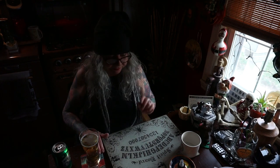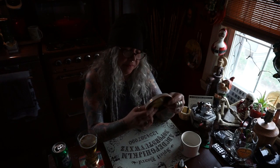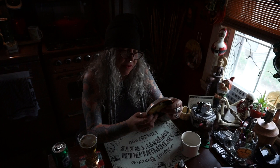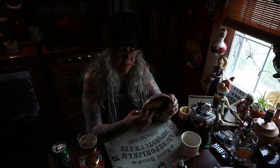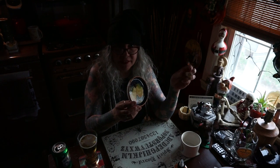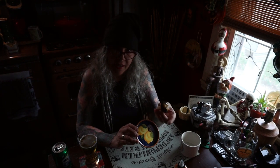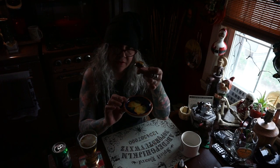So that was fun. All right, in the thrift, I found this. It's so beautiful, made in Italy. ceramicediarte.com in Ravello, made in Italy. Beautiful. Little lemons on the, this is the bottom, this is the drip tray, and this is the cork. And since I already have an olive oil pourer, I'm going to use this on the balsamic vinegar.